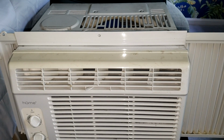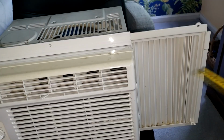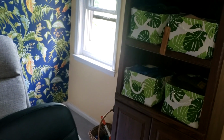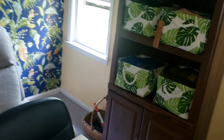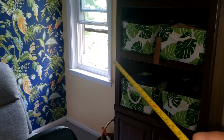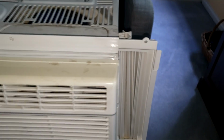I am moving this home air conditioner from a large bay window, where I was using a lot of this fan that comes with it, to a window that has a 21-inch clearance, a smaller bedroom window. I can see that this unit is 16 inches across. The inside of that window is 21 inches, and the outer frame side is going to be 18 inches. So I've got plenty of clearance, but the problem is that one of these things is folded up all the way and won't fit in there.